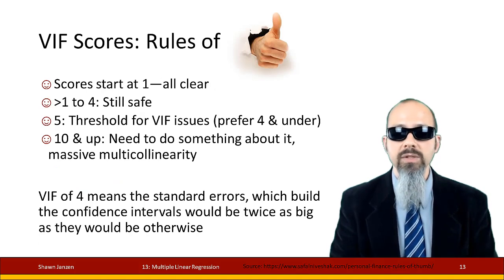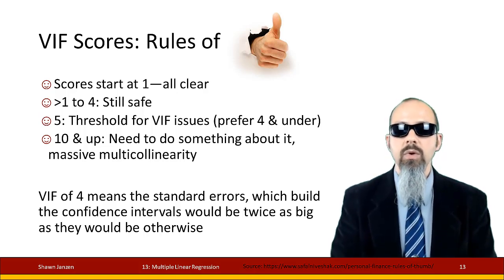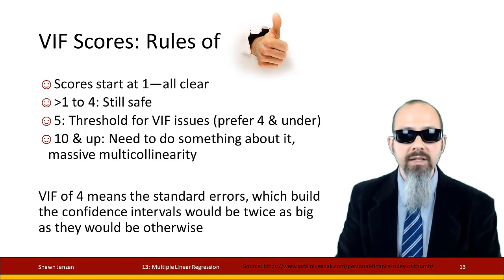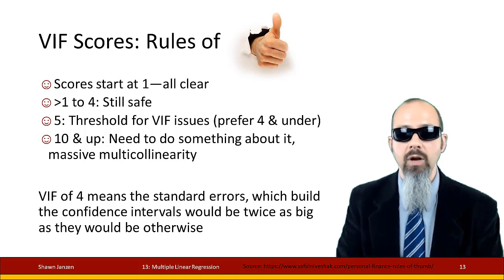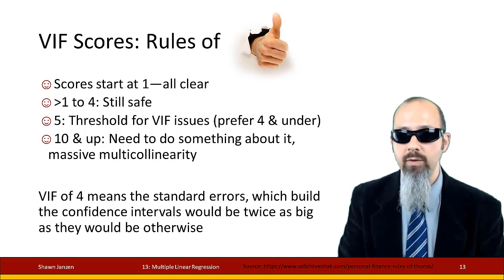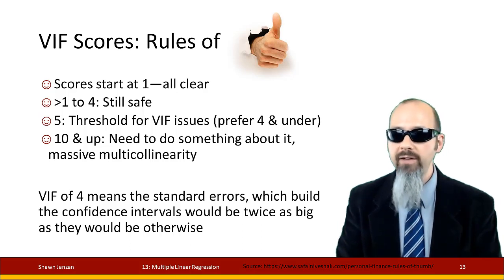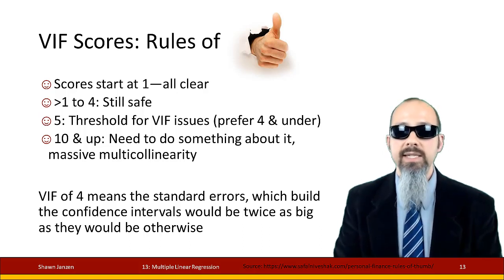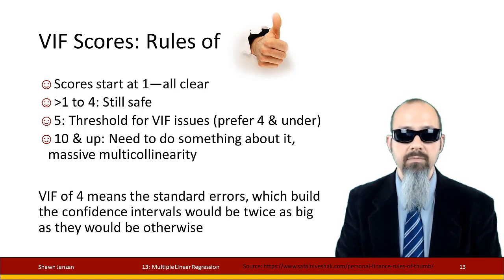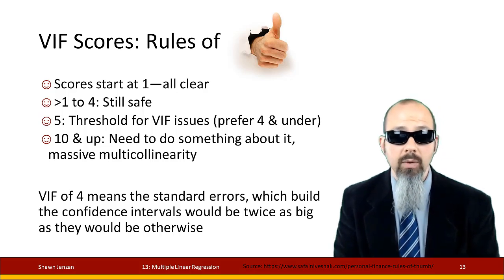Now, coming back to the VIF scores, it's going to give you a number, and that number is going to help you figure out if you've got multicollinearity or not. We need to know what numbers you need. So anytime you're getting a VIF score, they typically start at around 1. And if you're going from 1 up to 4, everything is fine. Nothing to worry about. 5 is where you draw the line in the sand. We don't want to be above 4. 4 is your maximum happy zone. 5, that's the line in the sand. 10 and above, you have serious, massive multicollinearity issues going on. Your model could be blowing up, and things just aren't going to be working out for you.